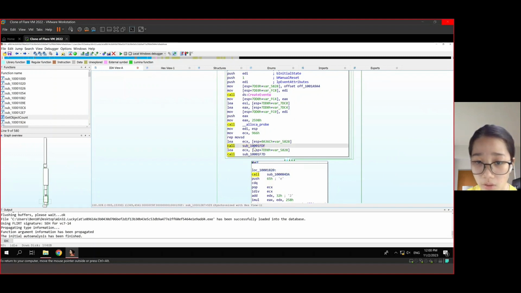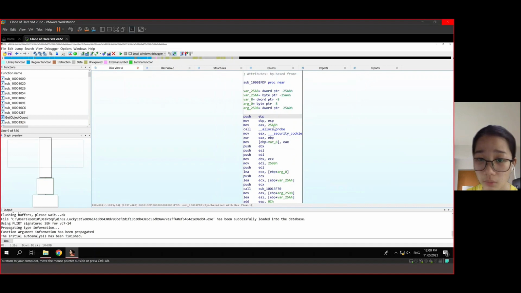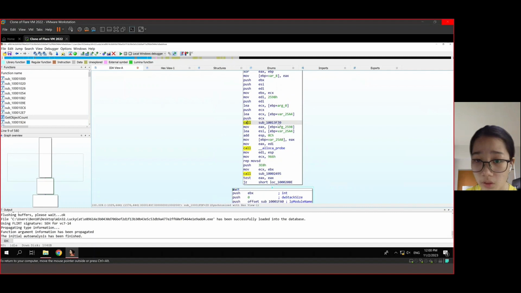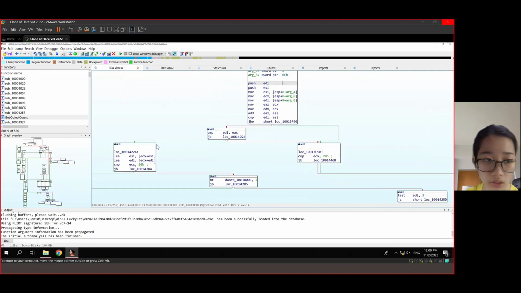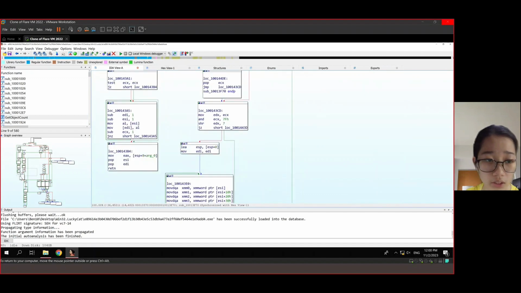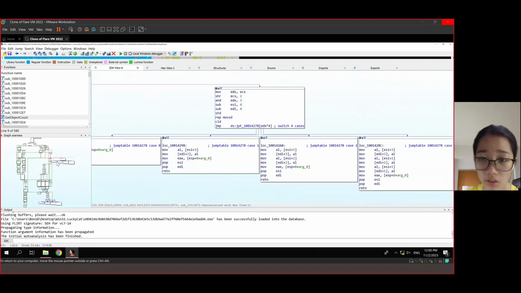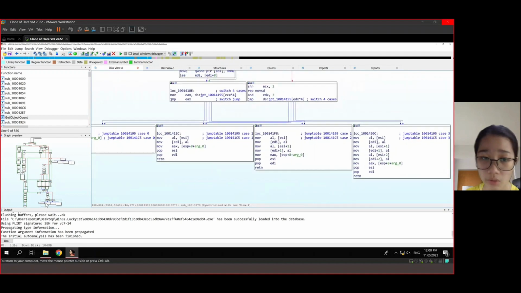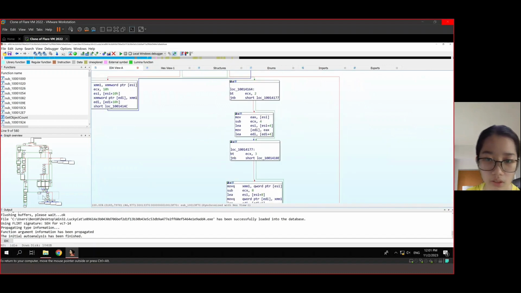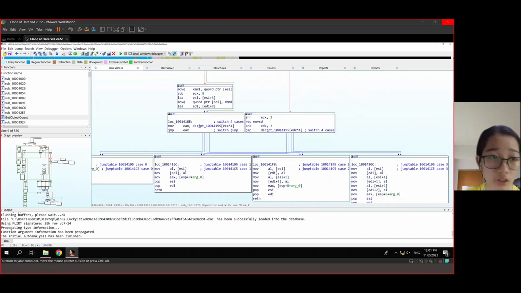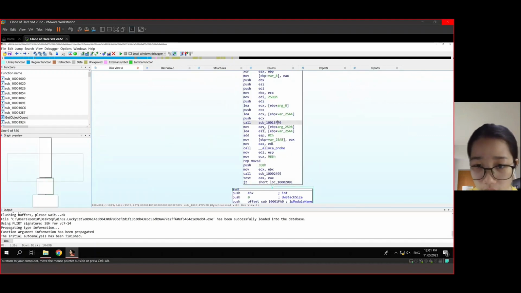So if we go to this one here, 1FDF of the subroutine, we can just scroll down and we see 13F70. So as you can see, there's even more extensive tracks, and if you look at the graph overview, it's actually very extensive, and you can see that there are also switch cases here. There are 4 switch cases to a jump table, and there are even more switch cases at the bottom. So it seems that it's trying to match whether the input of this subroutine is actually matching a certain function. So it's definitely something of note.